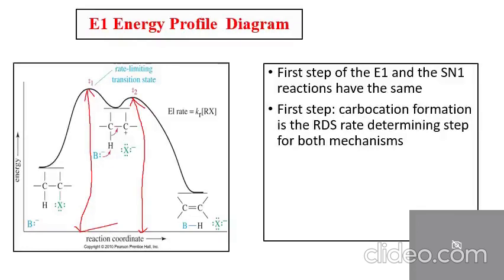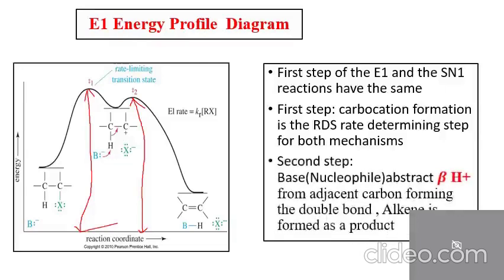The first step is the RDS, where carbocation formation takes place. This is an intermediate which is shown here, the carbocation. Now, in the second step, this base will abstract the beta hydrogen and it will get shifted. Thus, the new double bond will form between these two carbons. Suppose this is the C alpha and this is the beta. Therefore, between the two carbons, C alpha and C beta, pi bond formation takes place, double bond formation takes place, and therefore you are getting the double bonded compound, an alkene, as a product.